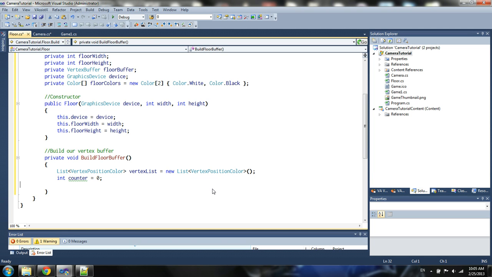Since we only have 2 colors, anything modded by 2 either returns 0 or 1, true or false, so we'll be able to swap on and off.